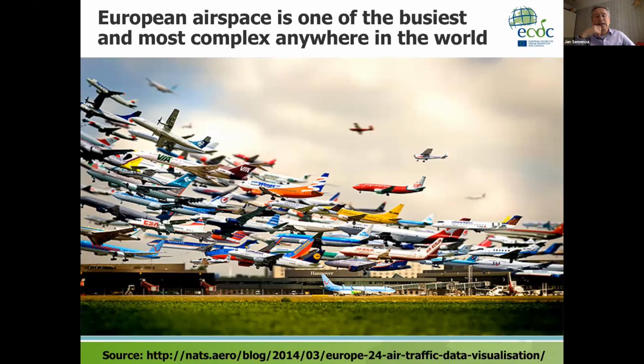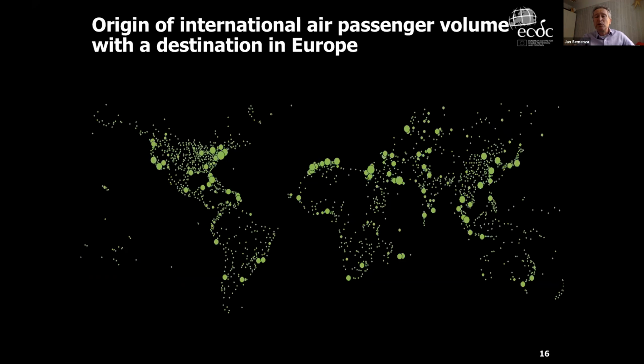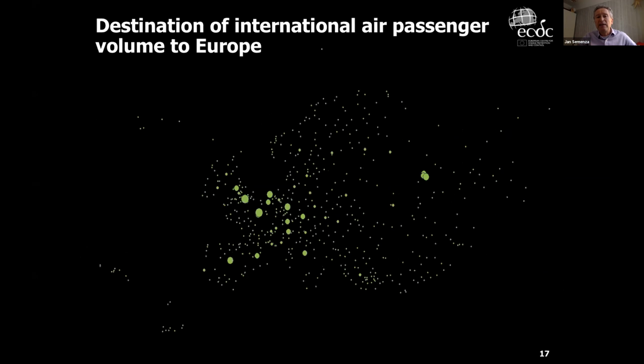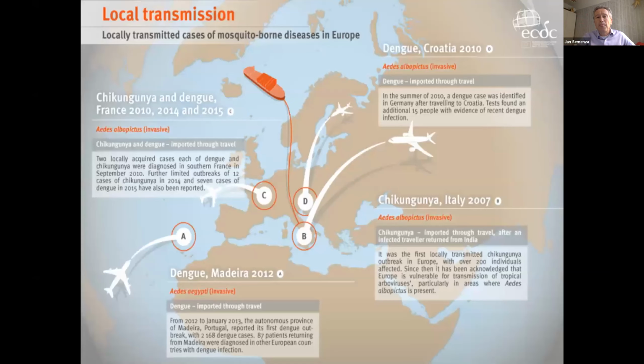There are 600 million passengers arriving every year, and this is where individuals are coming from. Europe is blacked out here because you have the origin of the international air passenger volume throughout the world coming into Europe. This is based on the IATA data, where they map all the passenger volumes throughout the world. I don't know if you can recognize the map of Europe here, but you can see the big airports in Paris, Madrid, London, and Frankfurt highlighted as bubbles representing the passenger volume coming into Europe.